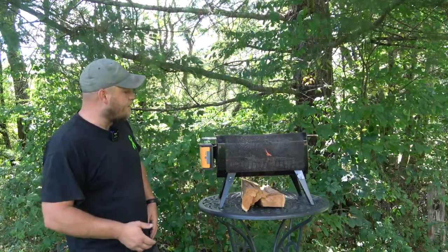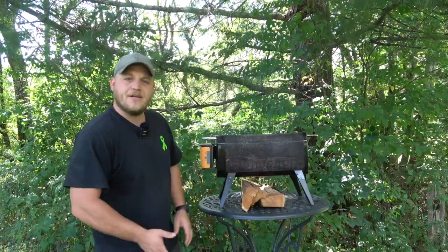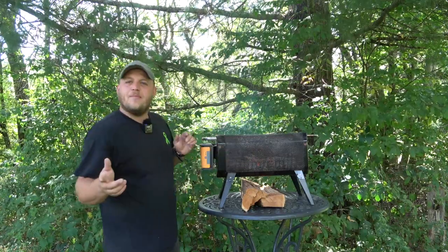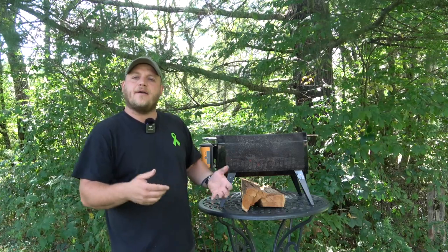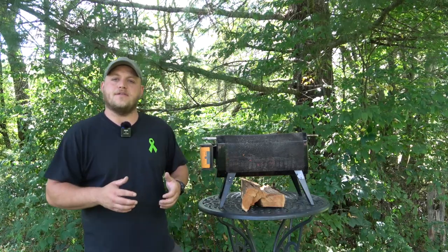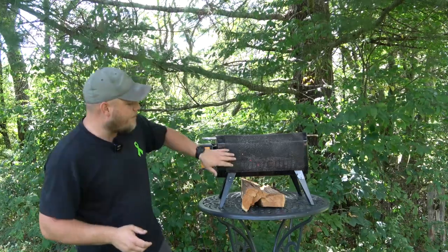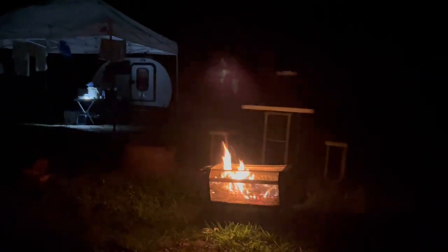This does it so we don't have to, and it does a remarkable job with what they call this x-ray mesh. Do you see that this fire has been burning in here? I can actually touch it. I don't recommend that you do that, but this thin mesh allows you to see the fire, especially at night. This is one of the things that definitely differentiates this unit — it doesn't shield your view of the fire and just show the flames out the top. Even now, as I'm letting this fire die down a little bit, if this was nighttime, you'd fully be able to see the bottom of this fire and it looks like it's just floating off the ground.